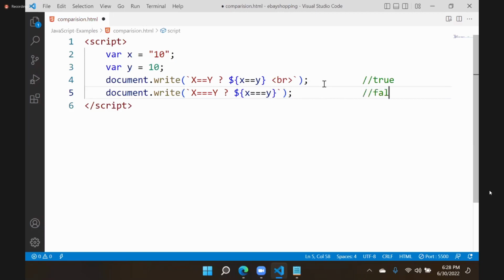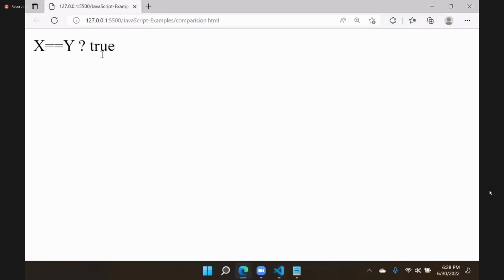That means it is false. It will not allow comparing different types. So if x is a number, then only it can compare, if y is also a number. Both must be the same type. So you can see it will return false.